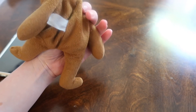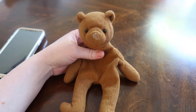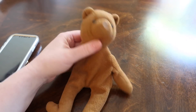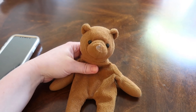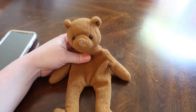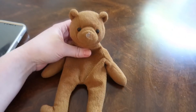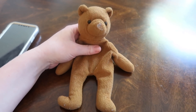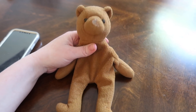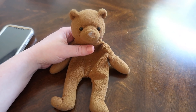At one point the seam popped open and the little beads were flying everywhere, so I know it has little light beads. I assumed it was a Beanie Baby because it was with all the other Beanie Babies. After a lot of research, I don't think this is an actual Ty Beanie Baby and I don't know what it is. If you guys could help me — I'm going to show you some definite markings — let me know. If you know where I could find one of these, I will buy it from you.